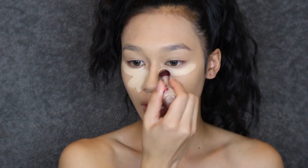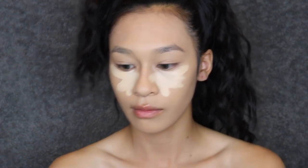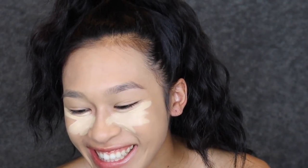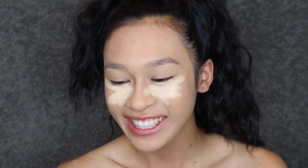Since Ursula is very pale, I'm going to go in with my concealer. This is the Maybelline Instant Age Rewind in the color Neutralizer. So I'm going to drag this very drastically across my face. I'm going to drag it further than I normally would.